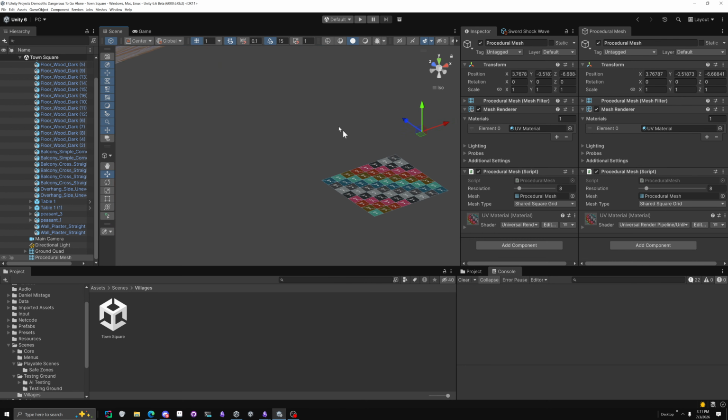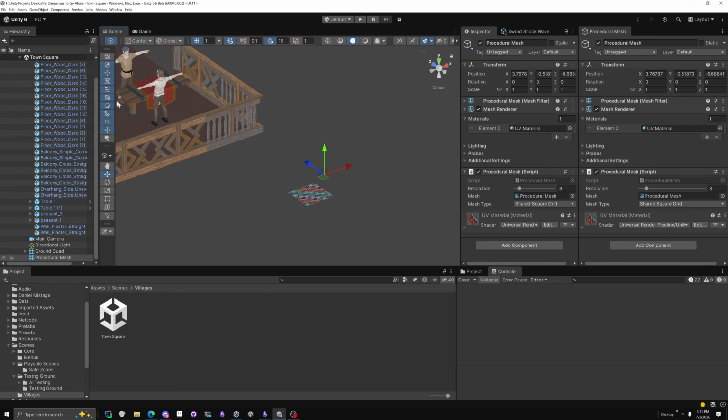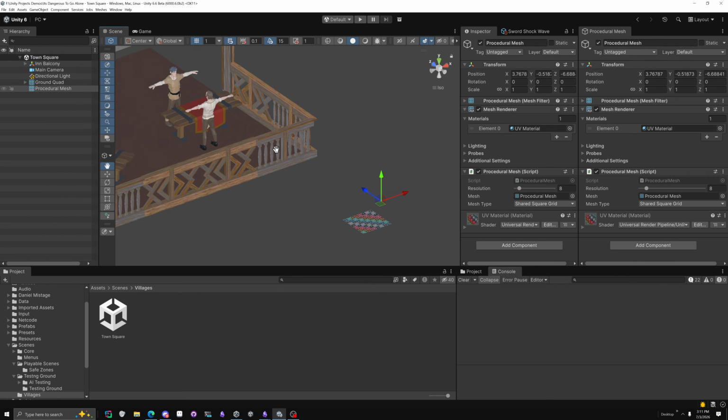But yeah, that's basically the idea, but we're going to start off small. We're going to start off being able to create simple shapes and set materials and textures for the first part.